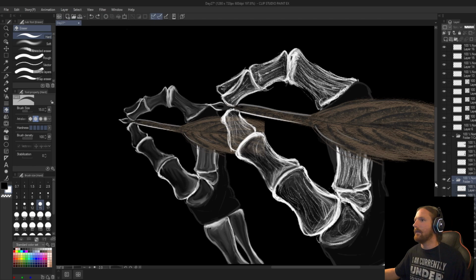It's fine. It's mostly the feather layer, so we can just look at the feather layer and erase that. Yeah. Almost like we know what we're doing. Almost.